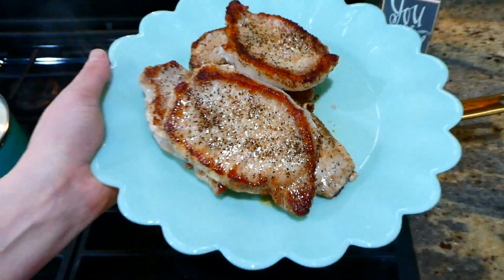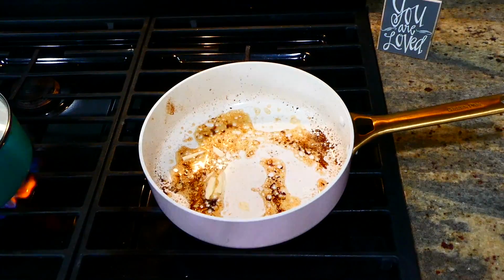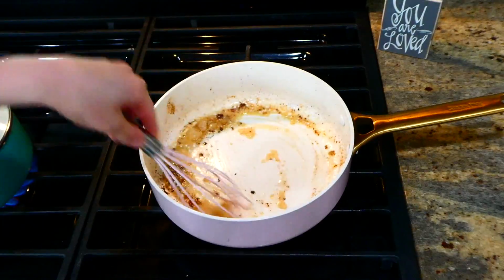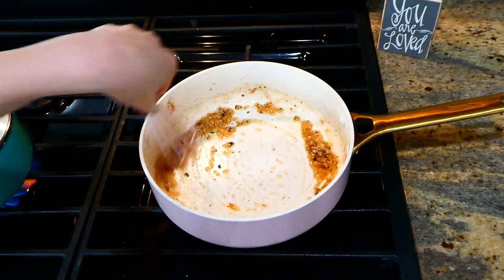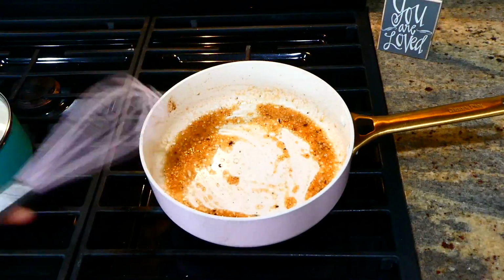Now that my pork chops are finished cooking, I removed them to a separate plate. I'm going to set the plate to the side. To begin on the sauce, I added 2 tablespoons of butter to my pan with about 4 cloves of minced garlic. I'm going to whisk this together until the garlic becomes fragrant.